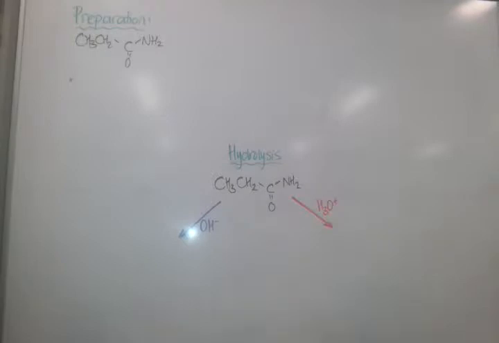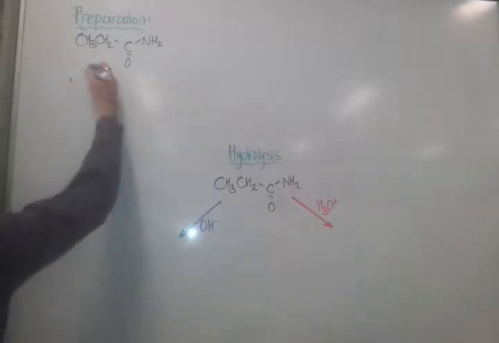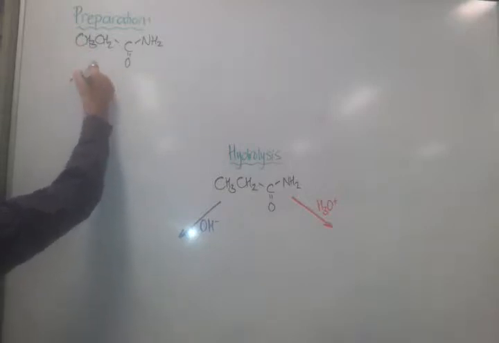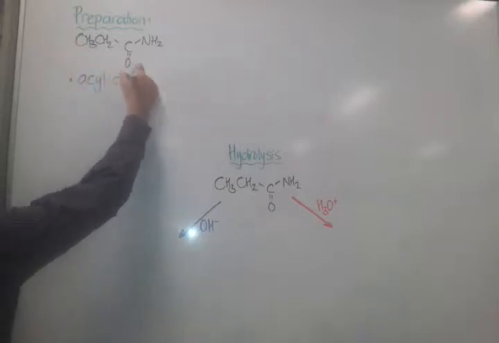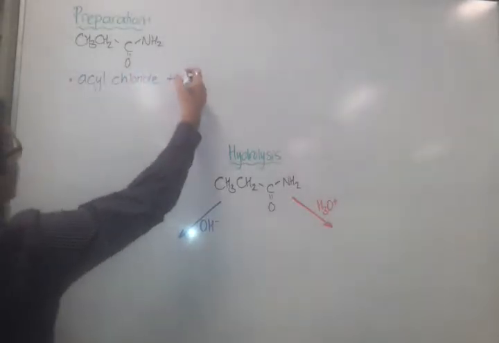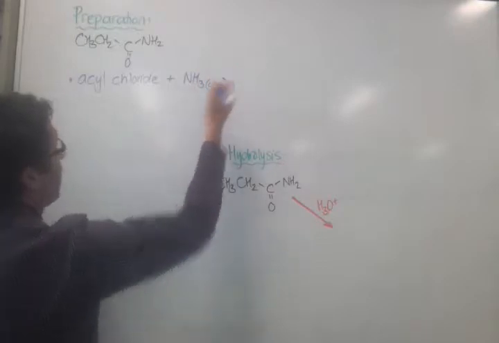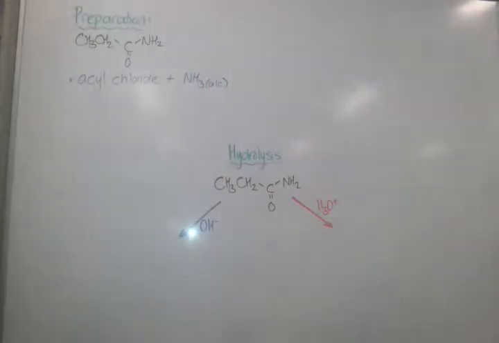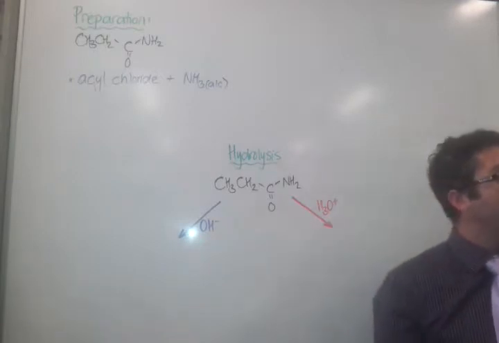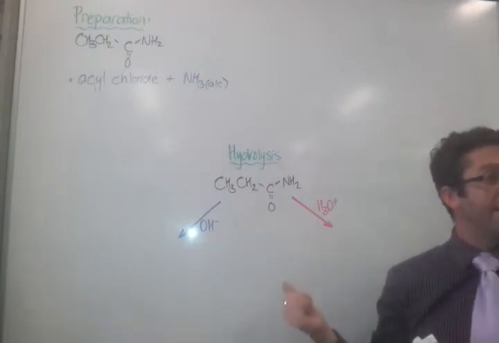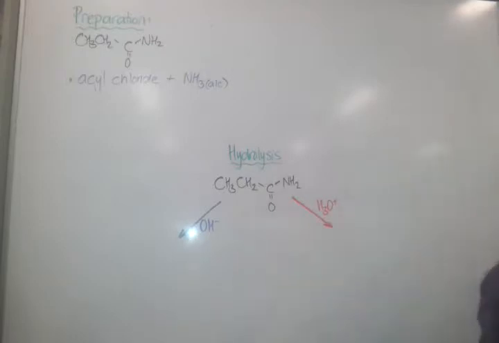Now, is there any special conditions that the NH3 has to be under, or is it just aqueous? It does need... double check that. Okay, so the general thing is an acyl chloride plus ammonia. And I'm pretty sure you're right, it has to be alcoholic. Because if you have aqueous ammonia, it'll actually react with the hydroxide ions in the solution instead and make the carboxylic acid. So therefore you haven't made what you wanted.